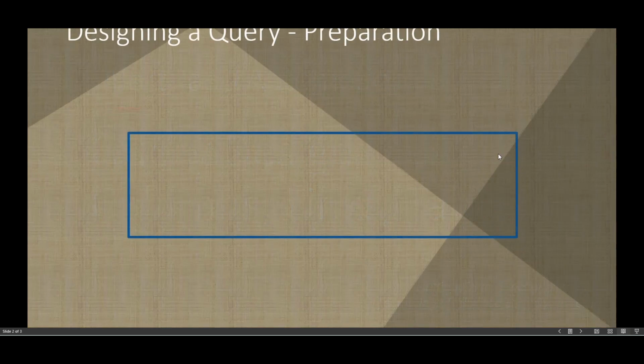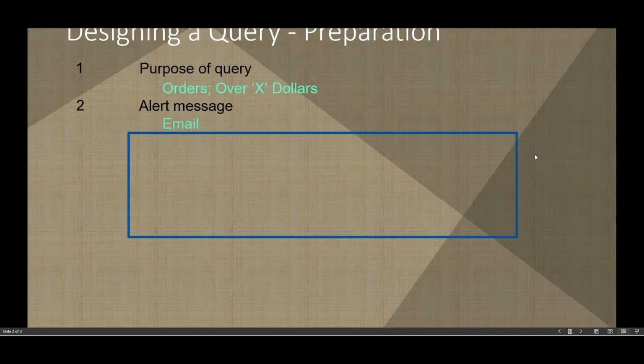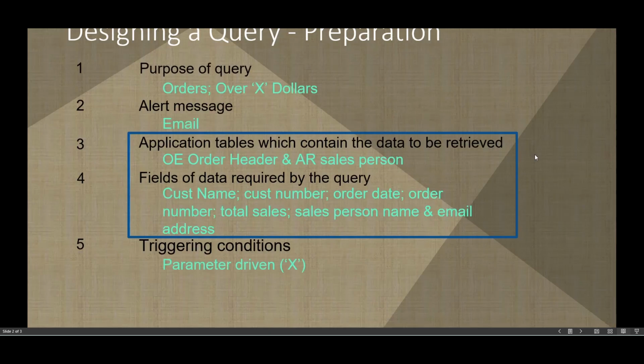We are going to follow a similar pattern of looking at a query that we have or are in the process of building. This is one that is orders that are over a certain amount of dollars for a certain period. The other videos we have on preparation and so forth get into some of the other points that are on here, as far as creating this overall roadmap in terms of the query that we are building. And there'll be other videos that will give you specific instructions and help on how to do that. The two here that are highlighted in blue are what we're going to focus on today.